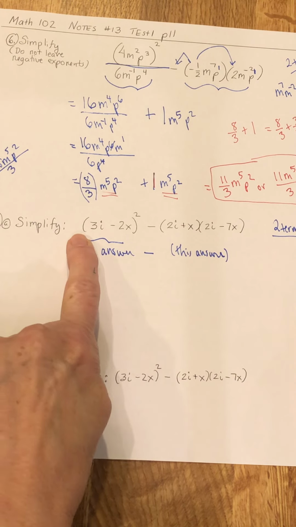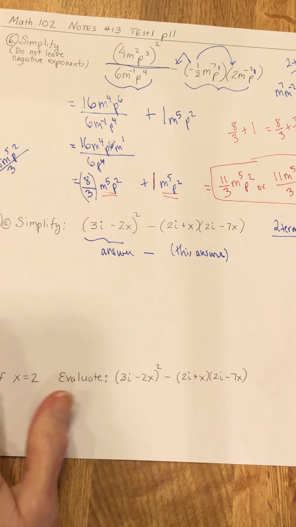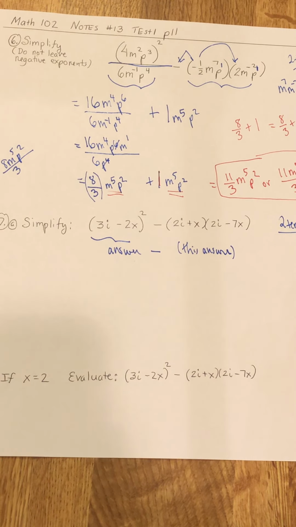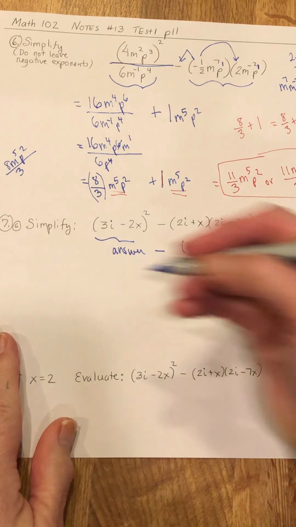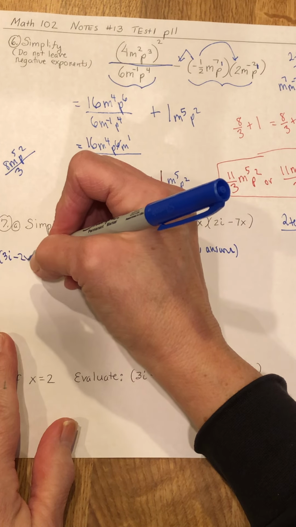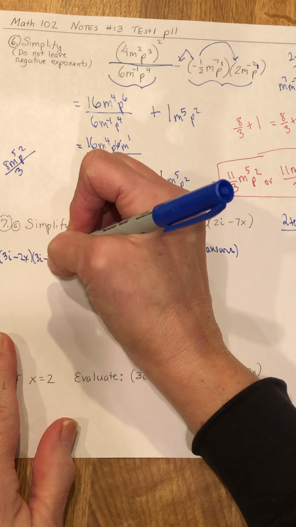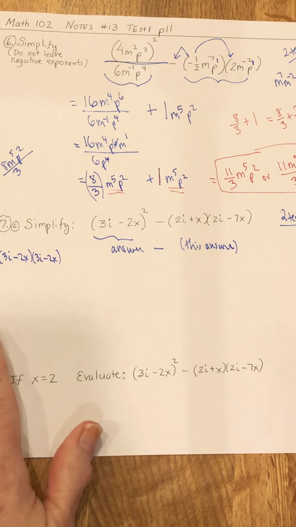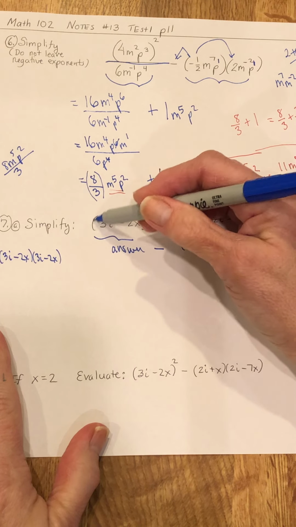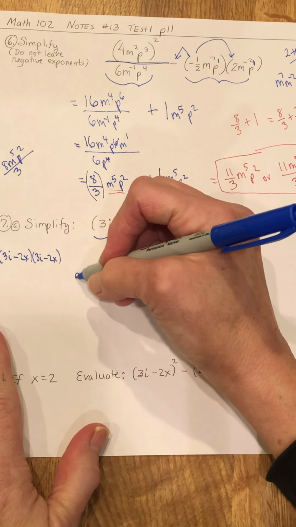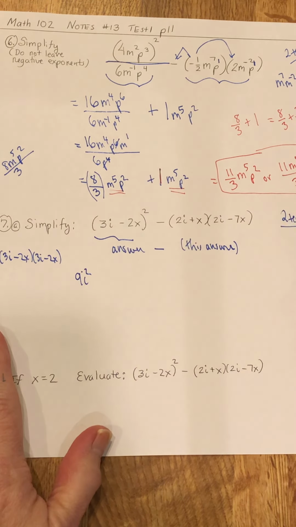I will be testing to see if you recognize the square of a binomial. That's probably going to be on your test more than once. So that is the square of a binomial. If you haven't learned your pattern yet, remember it's the same factor twice. You can write it out twice and FOIL it, but I'm going to use the pattern. Pattern says square the whole first term. Don't forget to square the 3. So that's going to be 9i squared.